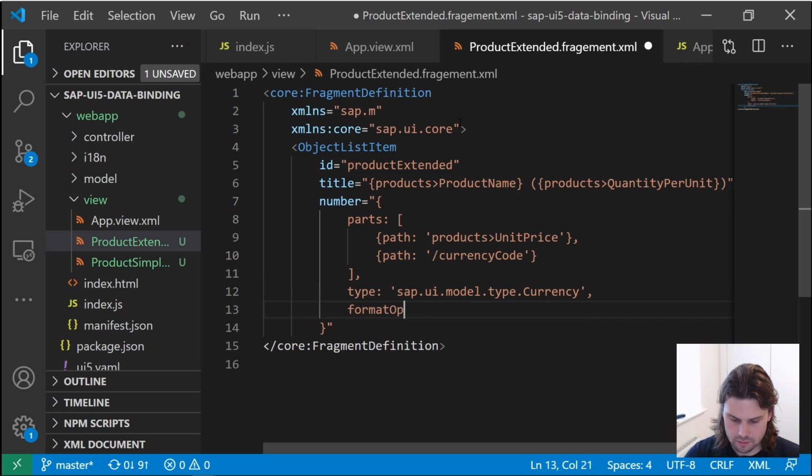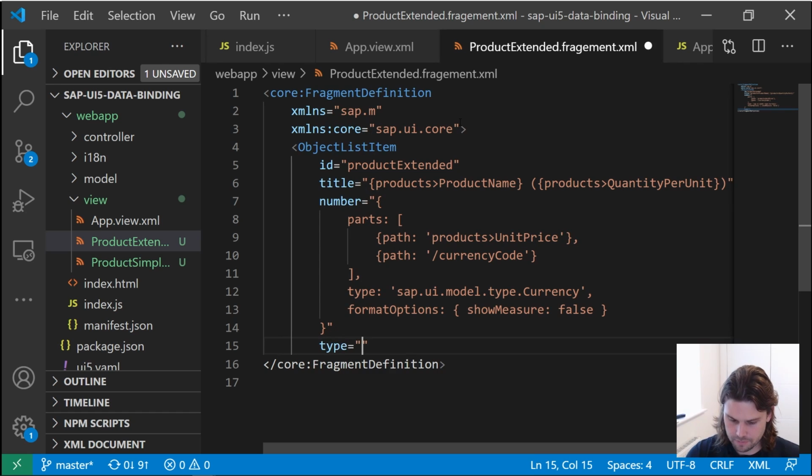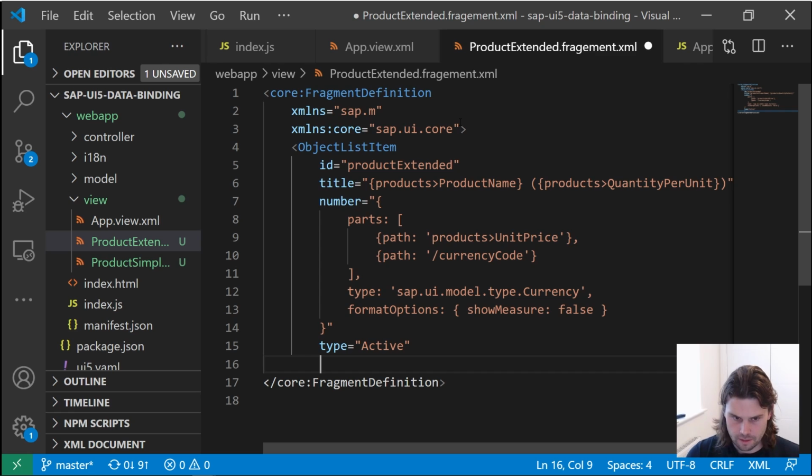And our format options, and we're going to say showMeasure, or don't show measure rather, false, with an S. And now that we have that, we can set our type to active and our number unit to, you guessed it, the currency code.